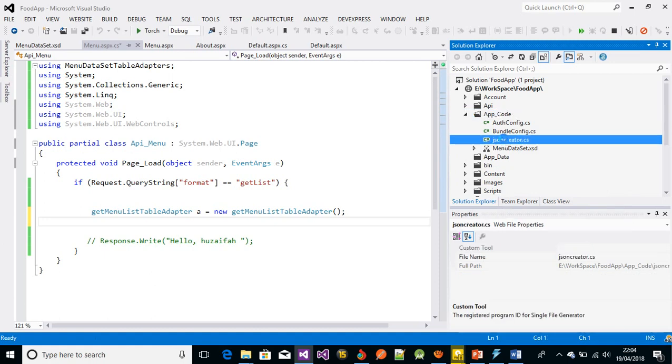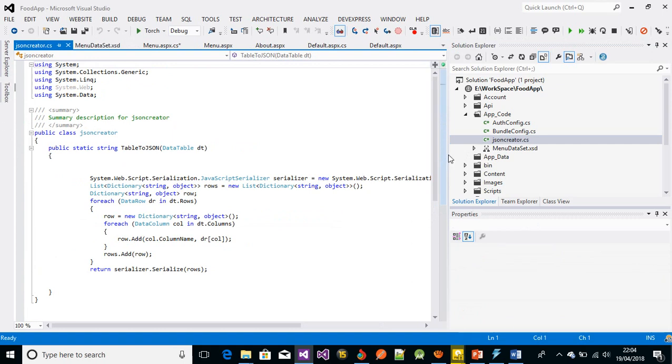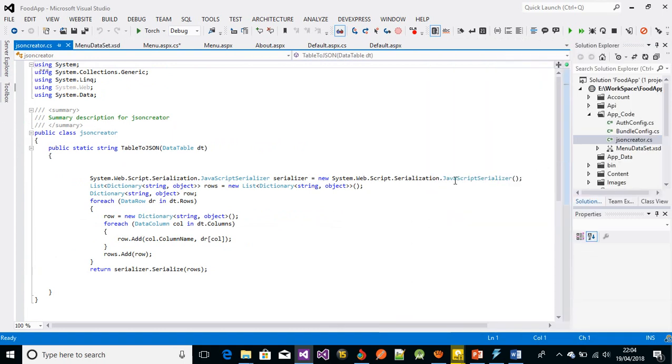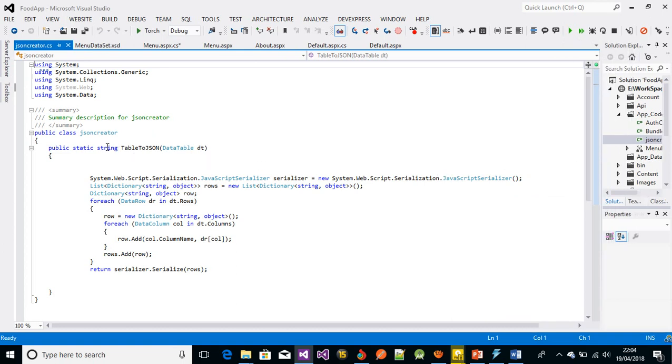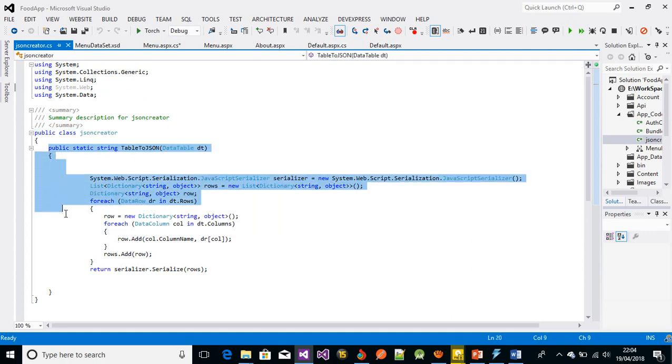So let me open it for you guys, and you try to copy what is inside here. You can pause the video and copy what is inside here. It is just a class, as you see, and inside the class there is a returnable method.